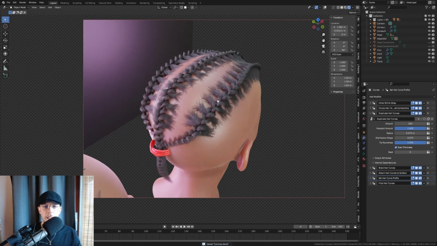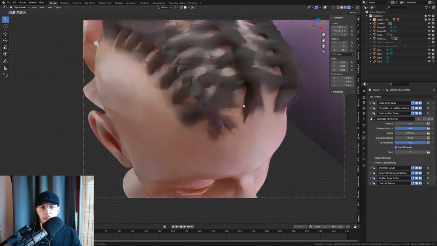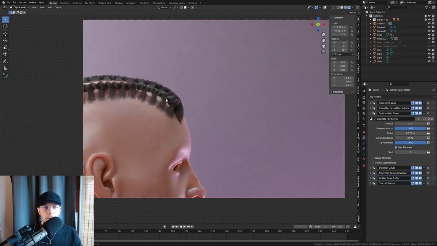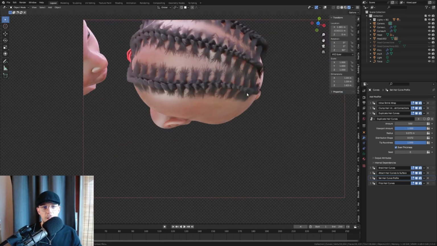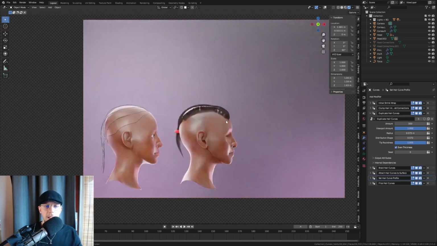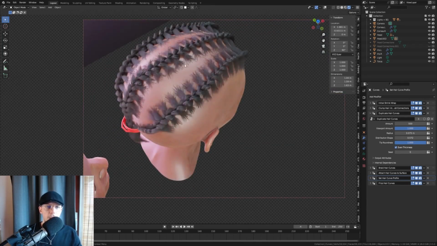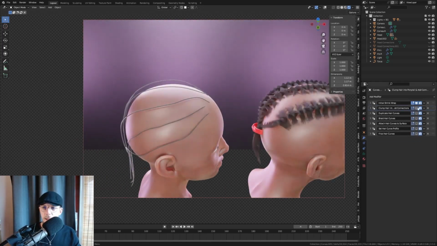So this is very easy to actually just get away with, right? And we can see the starting positions looking nice as well. Beautiful, beautiful, beautiful. Now we even have some braid thickness that starts nice and thin and then gets thicker in the end. That's also something I added in there. So you can go really crazy with this system and get it to your own liking. You can add a new system on there with the same geometry nodes, change the thickness to get, for example, that smaller braid that I had in here.